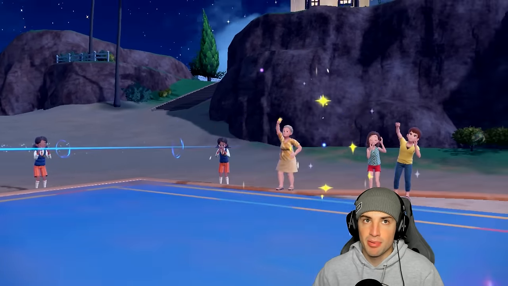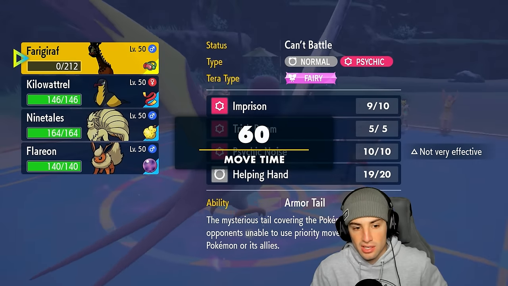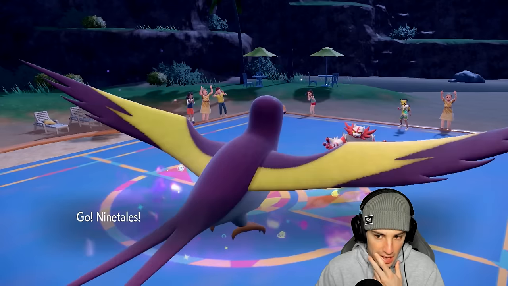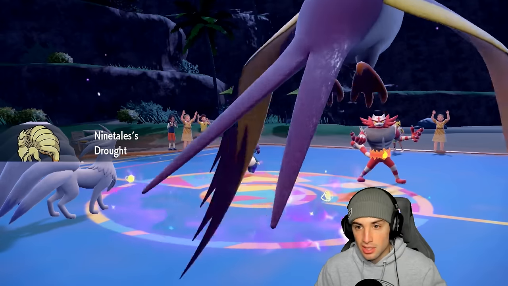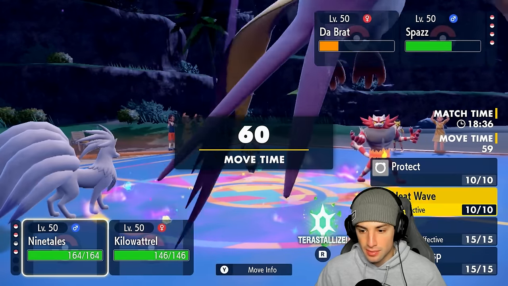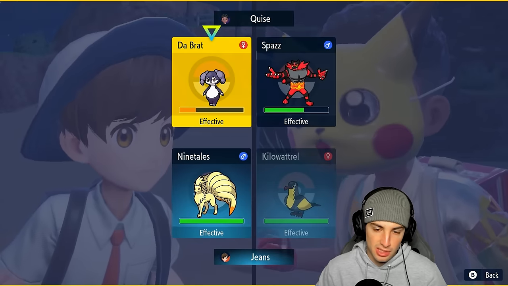So if I had to guess, they probably want to go into a Pokemon like Hatterene. I think that's a correct statement. Actually, no, they're not even going to swap. All right, we're chilling. So I'm going to go into Ninetales here. But they definitely want to get Hatterene out here. I'm going to launch a Heat Wave, and I'm just going to double down on this Incineroar.